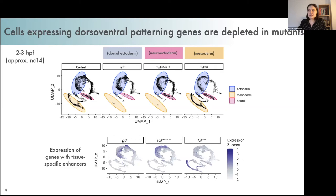I'm showing expression of genes associated with dorsal ectoderm enhancers — you can see these genes are expressed in specific cell populations, in contrast to genes with neuroectoderm enhancers, which are expressed in a different population. Comparing these plots with the mutant data, cells with high expression of dorsal ectoderm enhancer-associated genes are depleted in the neuroectoderm mutant single-cell RNA-seq data, and vice versa — cells with high expression of neuroectoderm enhancer genes are missing in the dorsal ectoderm embryos.